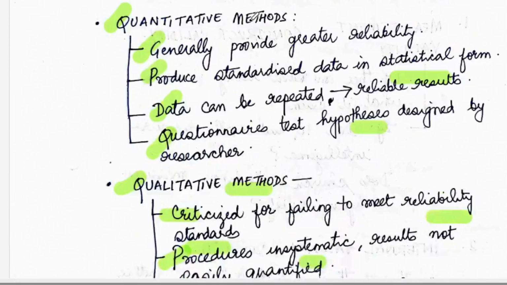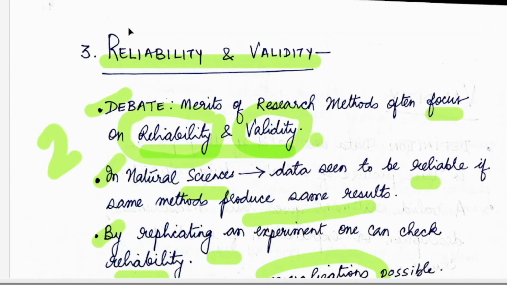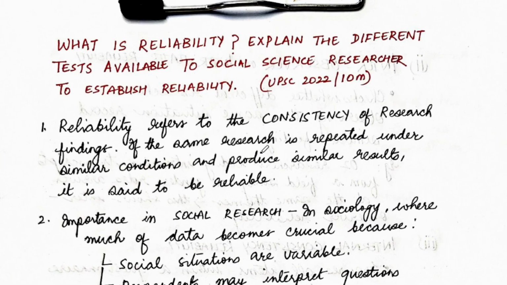So in short, reliability ensures that our findings are consistent and validity ensures that they are true and accurate. A good sociological study must have a balance of both. That means it is reliable enough to be trusted and valid enough to be meaningful. So now we have discussed the reliability validity debate, where we saw how positivists value consistency and interpretivists value accuracy or a true picture. So let us now move ahead.